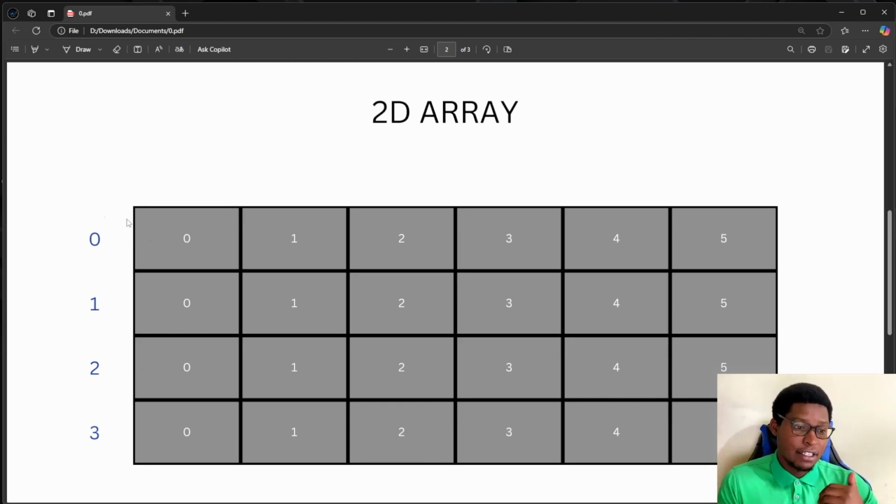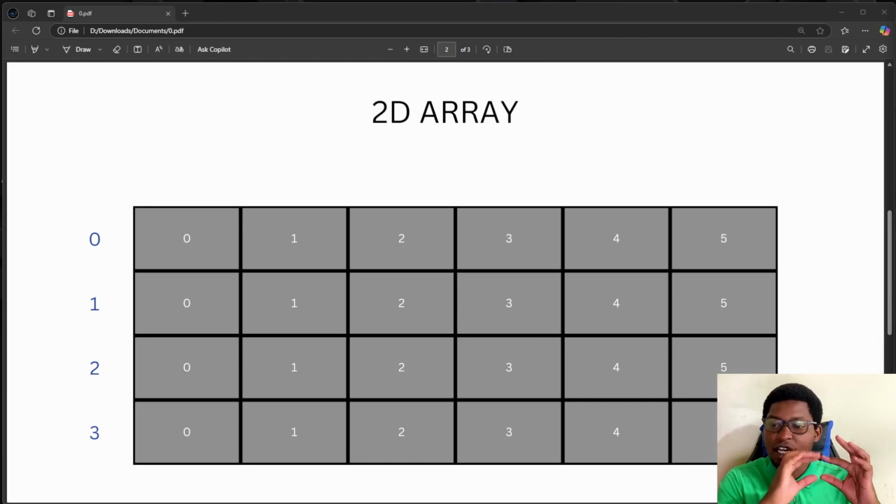And then in this case, the indexes in blue will represent the first index. So there's an array at index 0 which has 6 elements, right? There's an array at index 1 which has another 6 elements, and so on and so forth. So this is kind of like how you'll represent a table, right? You have your rows and your columns, right? So each row contains a number of elements along the column, right? So that's how you'll represent tabular data in programming.